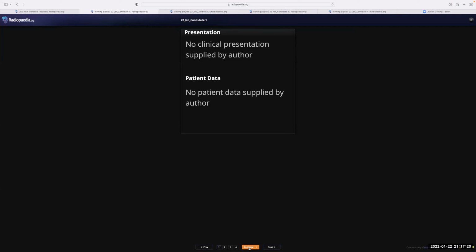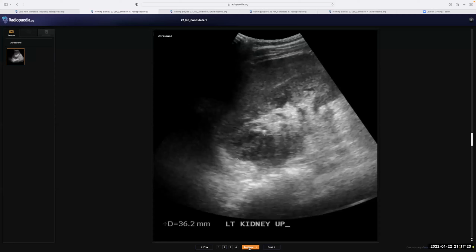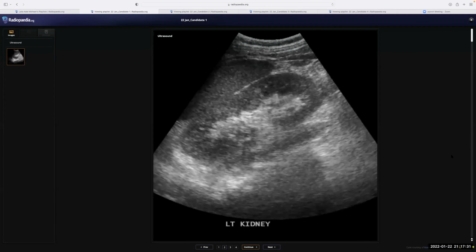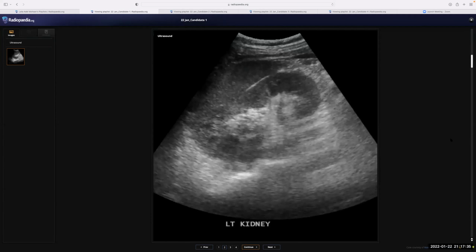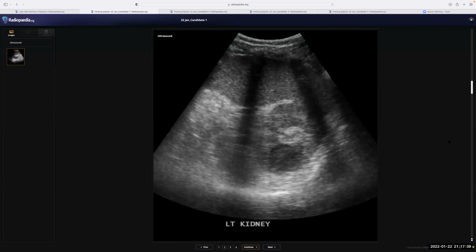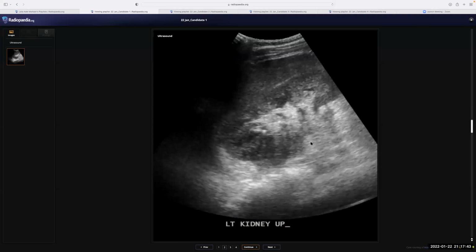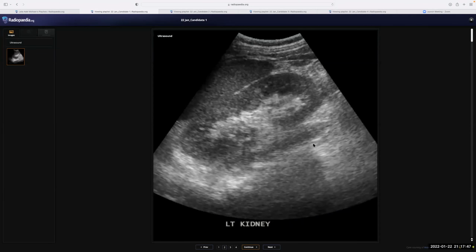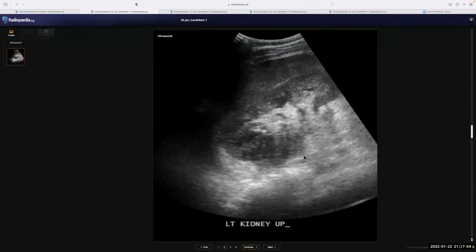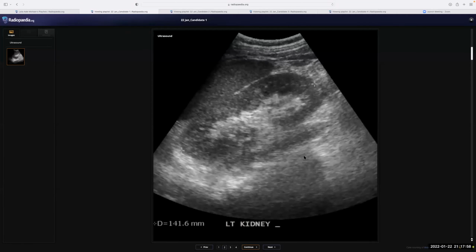No clinical presentation. Okay. This one. So I am presenting with ultrasound image of the left kidney, and I can see there is an irregular lobulated mass-like lesion, which is in the lower pole of the left kidney, showing loss of normal corticomedullary differentiation, and with some vascularity. So I'm suspecting, can this be a renal mass? And so to take this forward, I need CT abdomen pelvis for this patient. Okay.